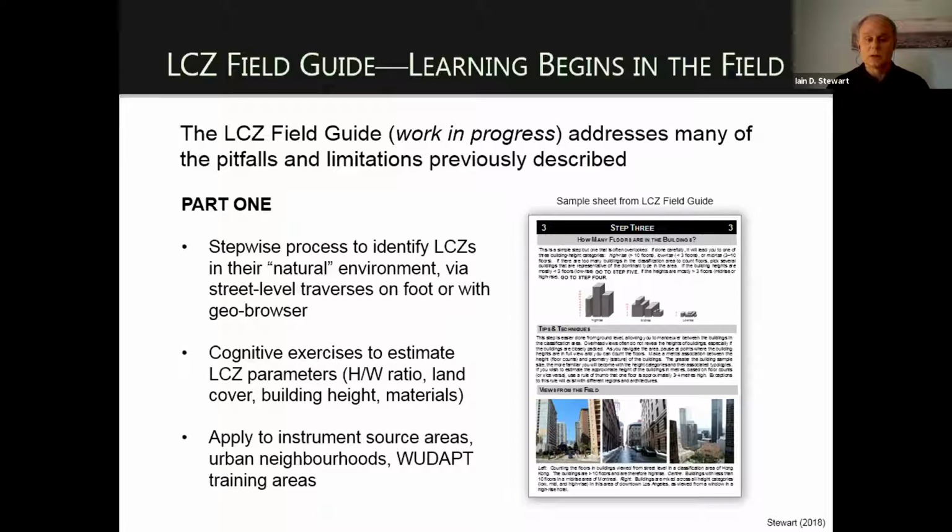parameters. Now, these are not exact measurements, but it allows us at least to get the site or the neighborhood into its proper class. And we can use this for many things, such as the source area of an instrument or just a predefined neighborhood. But there might also be a role for this in helping in the selection of WUDAPT training areas.